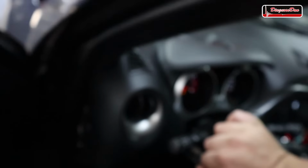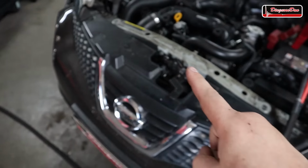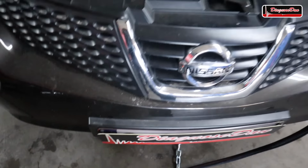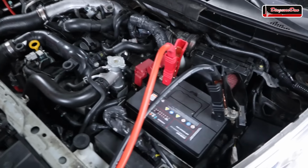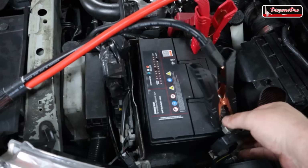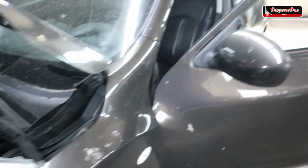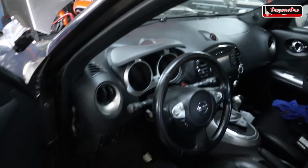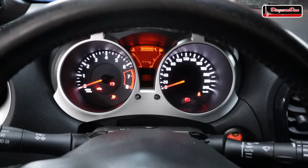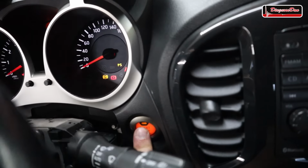Now another symptom we have is that as long as the ignition is on, the cooling fan keeps running. Now as you can see, it was literally towed here from Belgium. Now obviously, if we want to turn off the vehicle right now, we have to disconnect the battery terminal. And when we reconnect that, the vehicle doesn't come on until we push that start button again. So right now, it is off, and it only comes on when we hit the start button. But obviously, right now, it won't turn off again.